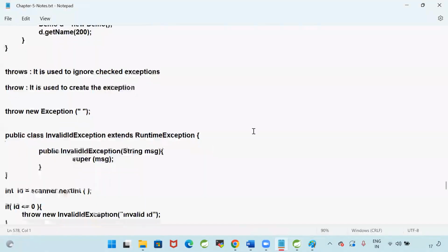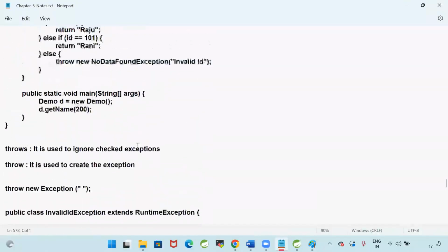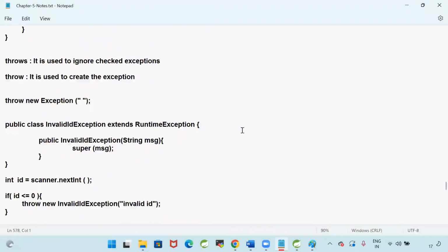Throws and throw: what is the purpose of each? Throws is used to ignore a checked exception. Throw is used to create the exception.